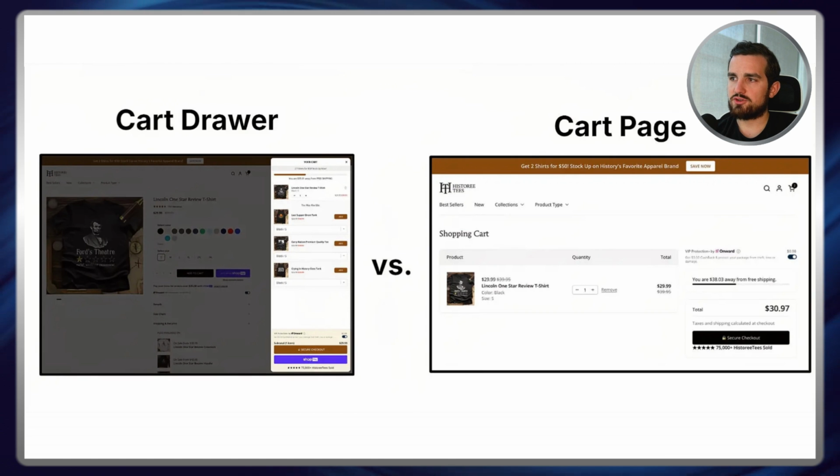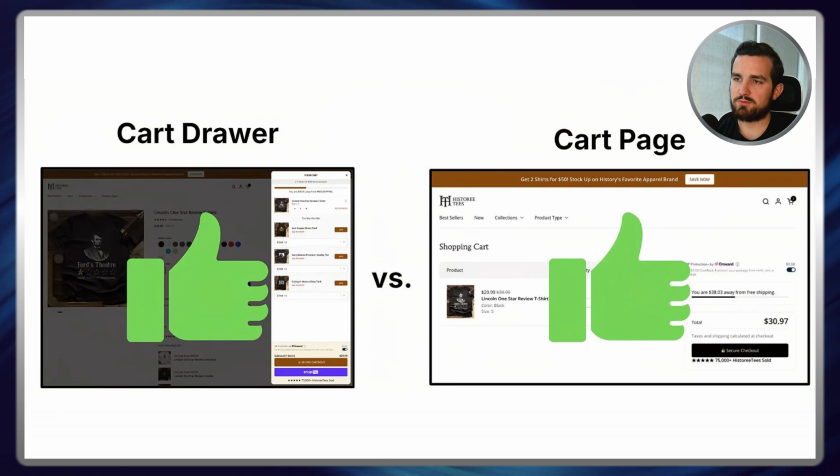Optional page is to drive people to your cart page, where it's a separate page. The way to find your cart page as a Shopify store is just enter your URL.com/cart. And you'll see what your cart page looks like. Majority of the time, we just use this page for retargeting. For our abandoned cart emails, we drive people back to this page specifically so they're able to see which products they had in their cart at the time that they left. 9 times out of 10, we just use the cart drawer because, again, back to what we were saying about the fast shopping experience, this is the best way to go about that. But in either case, both of these are fine.